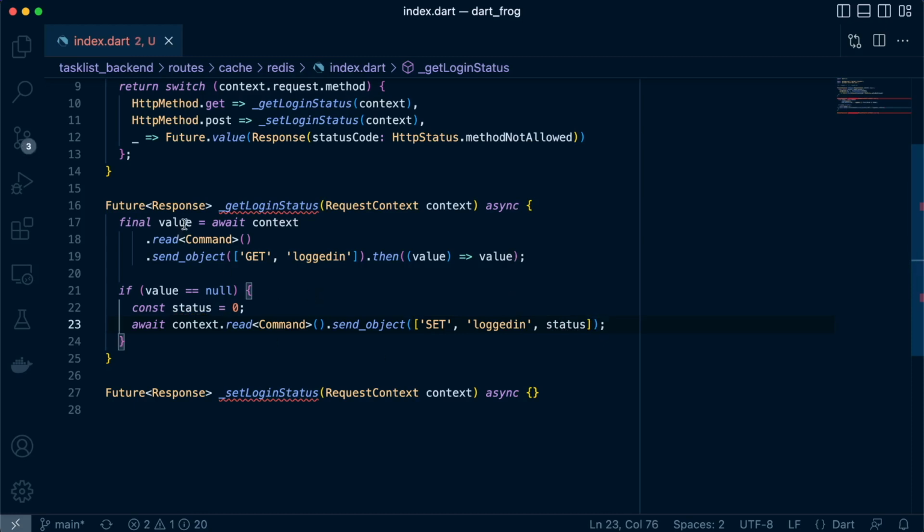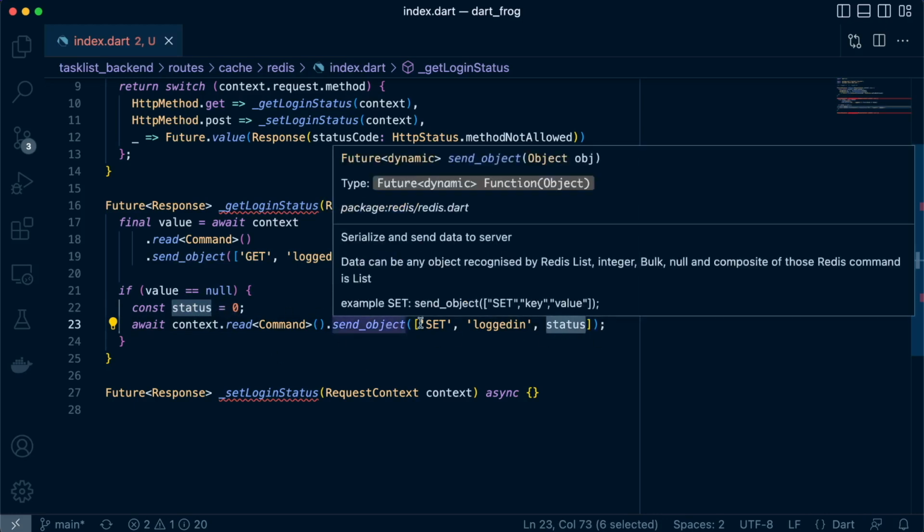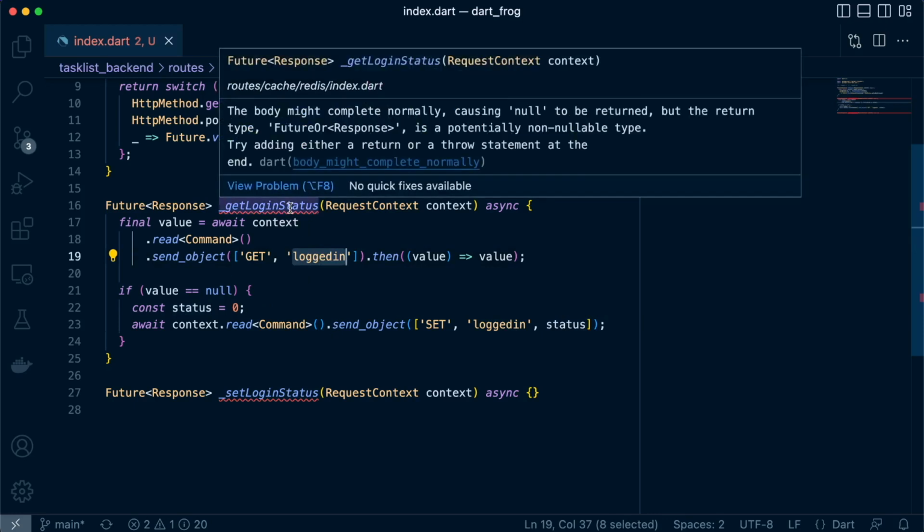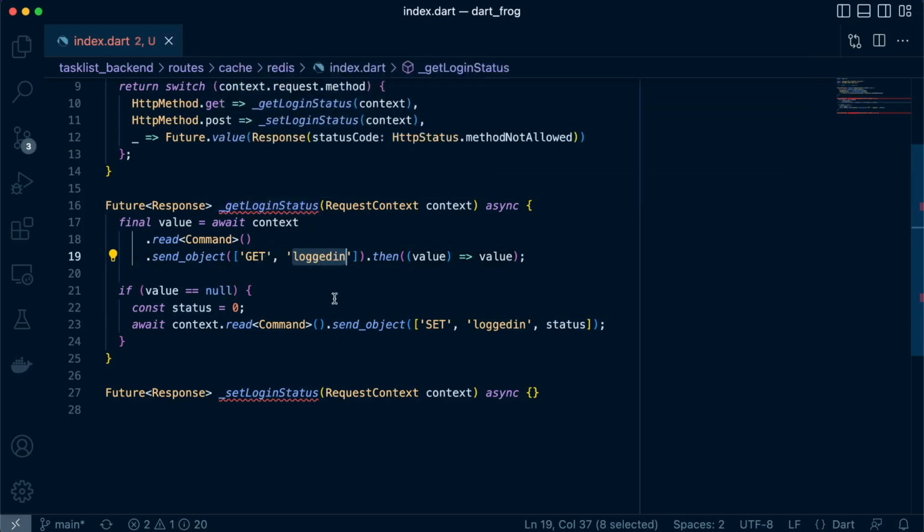So what we've done here, we have gone to get the key of type key called logged in, and if we get it as null, we just define a variable called status and set it to 0, or you can just set this to 0 directly, and then we want to send a request for set. That request, we pass it to the set command and then pass the key and the value so that it goes and sets that specific key to 0. So if we run this request again, it should be able to return now as 0.